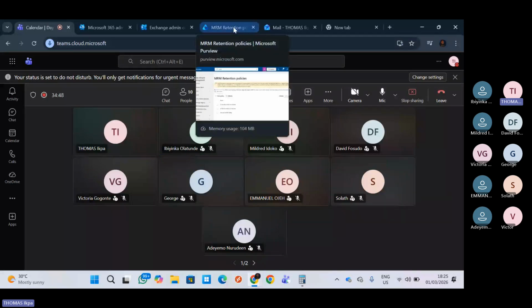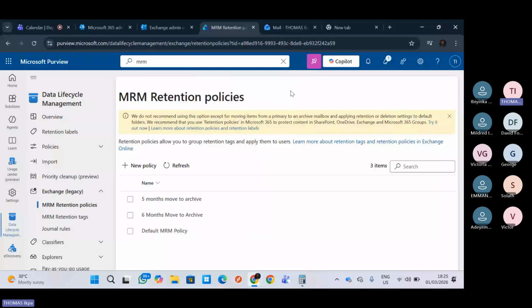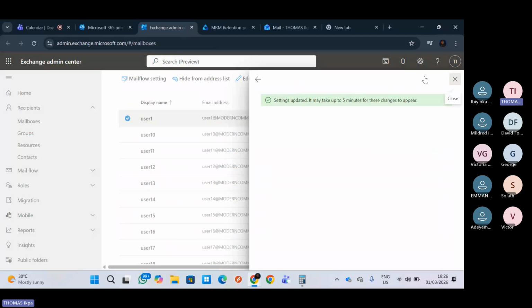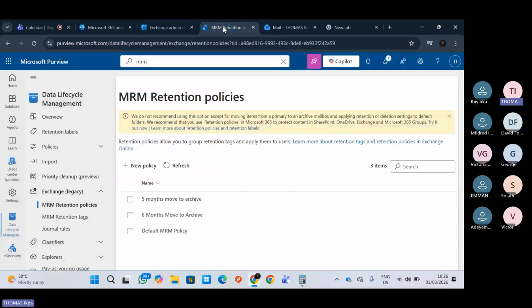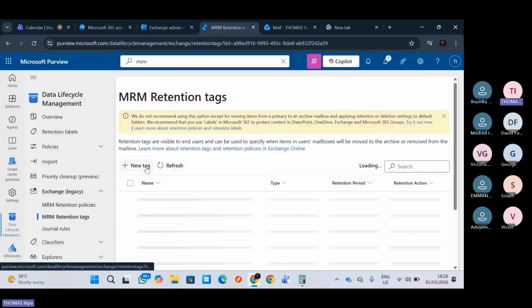So that's how to create an MRM policy. So you can create a new one now and decide that one should be, after, let's say 1 year, delete.